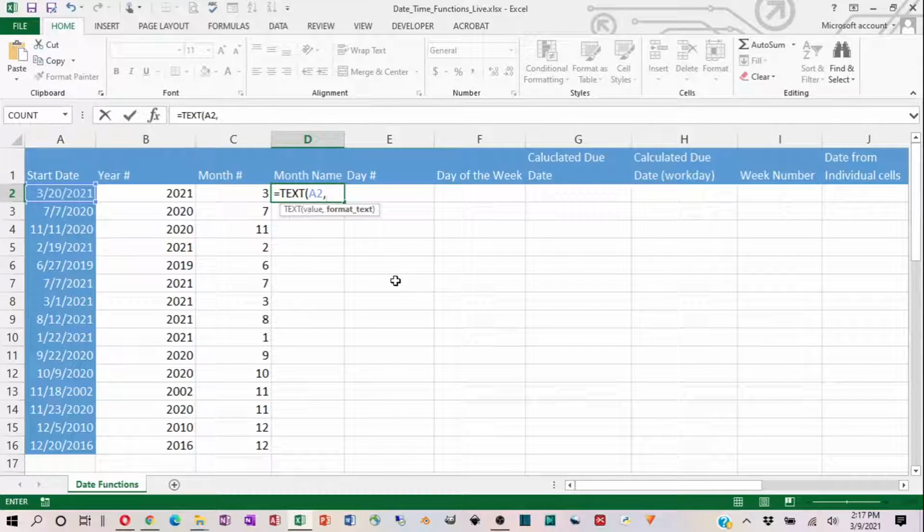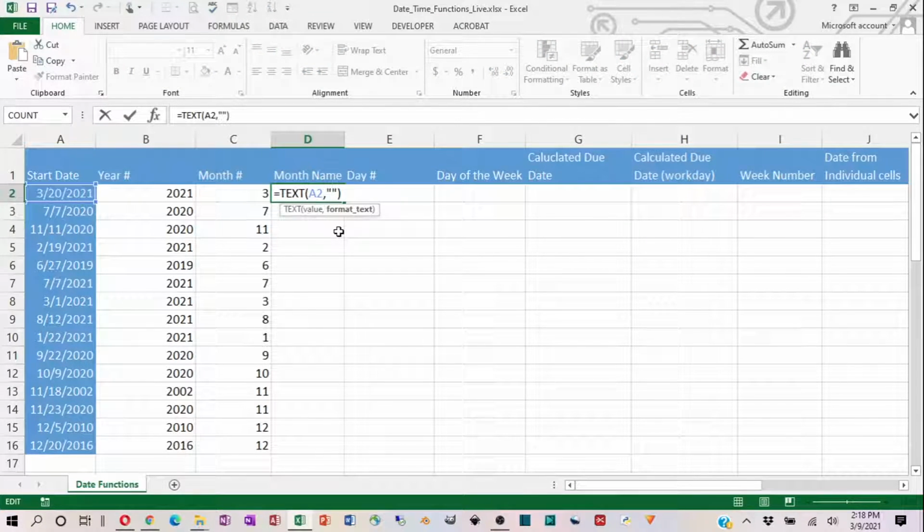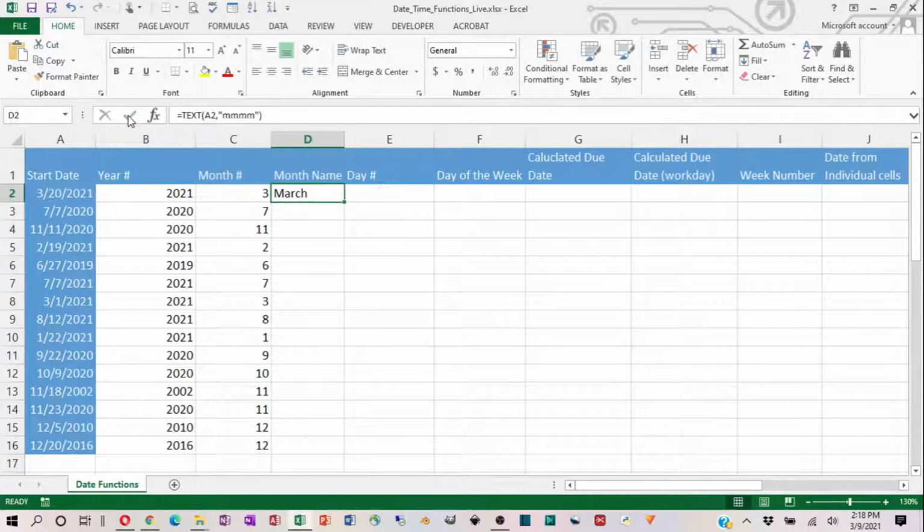So if we're looking for the month name, there's two different ways to display the month name. There's the full spelling, and there's the abbreviated version. And all you do, if I want the full spelling, I put inside quotes 4 lowercase d's. That'll get me the full spelling. So if I close my parenthesis, click the enter button. Uh-oh. Oh, I got ahead of myself. Hang on. We're looking for the month, not the day. We'll get to that one. 4 lowercase m's. Silly me. Click the enter button. There we go.